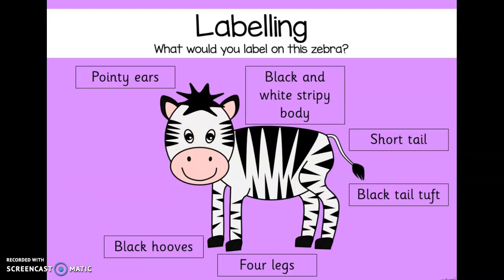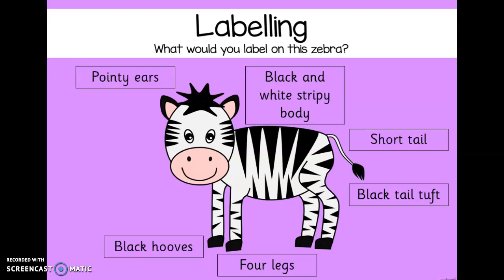So when you're labelling, you have to choose an animal today. You're going to draw a picture and label the animal as best you can. First of all, you're going to classify it, say what type of animal it is, because that's from our earlier video. And then you're going to label the animal as best you can using your adjectives. You might have to look up and do a bit of research on the animal or read a book about the animal to help you find all the correct terminology.